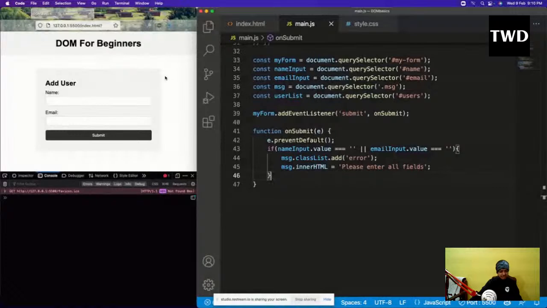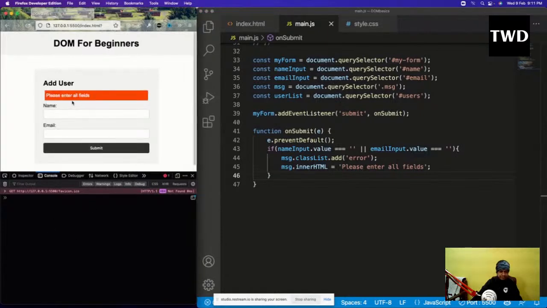The best way to debug something in any programming language, not only JavaScript, is to add console.log. This is how it comes with experience. You add a lot of console.logs and it will do it. There are some other ways also, debuggers, but when I had coded for a long time in very big projects, I used to love those console.logs. Some developers love those debugger things. You can put some debuggers there. This debugger tab is also shown, but I find it much more difficult. I find the console.log way much easier. So now if I click here, see, now it is coming. Please enter all the fields.